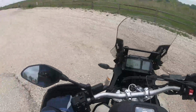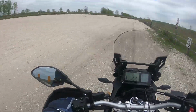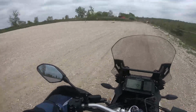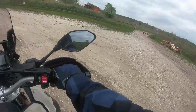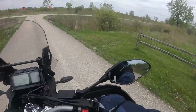Tell you what, though, it's probably not even okay to have an actual motorcycle on those trails, but I don't know. My first time on a gravel road is exciting. Never do this on the Harley. A little parking lot action, right? I don't know, man. I used to ride sport bikes all the time. And whoa!